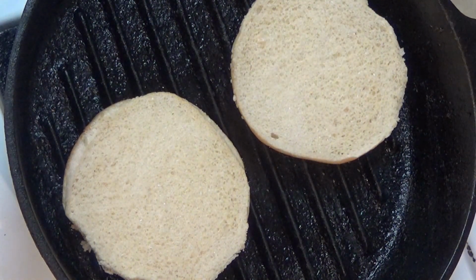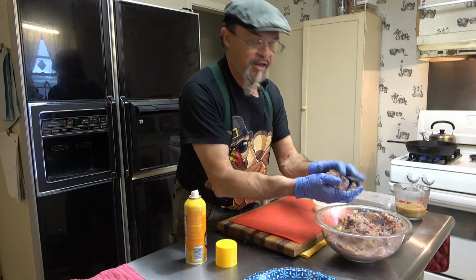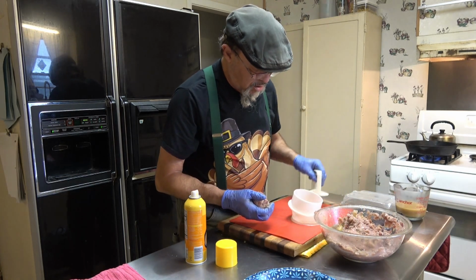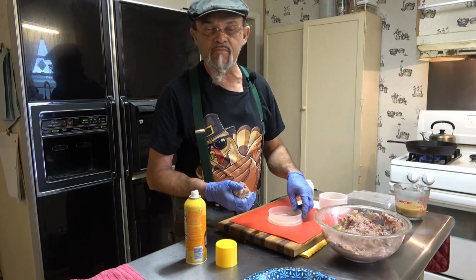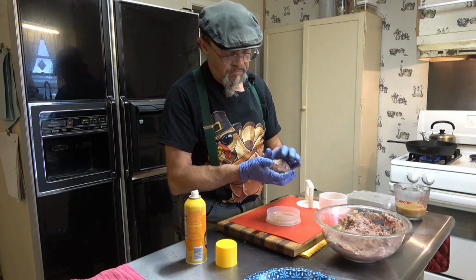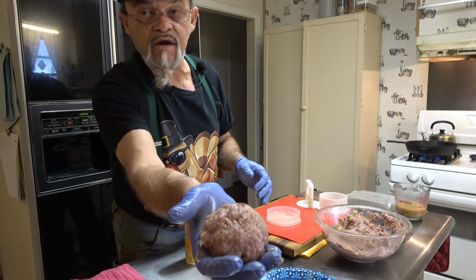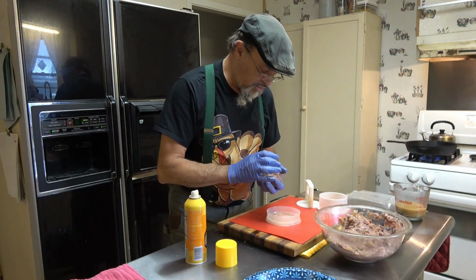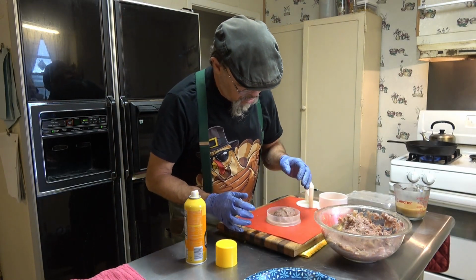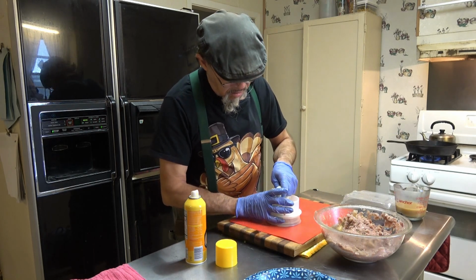Alright. Now I'm not going to make all them burgers. I'm just going to shrink wrap that, put that in the ice box. I'm going to make one for me to eat. And then at a later date, I'm going to go ahead and form them all up and put them in some vacuum freezer bags. I made a nice sized meatball right there. And I think that's going to do it. Drop that in there. Put my little deal on there and mash it down.